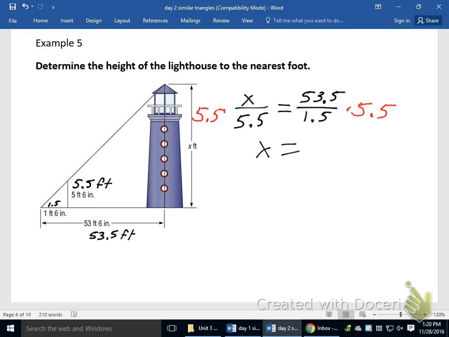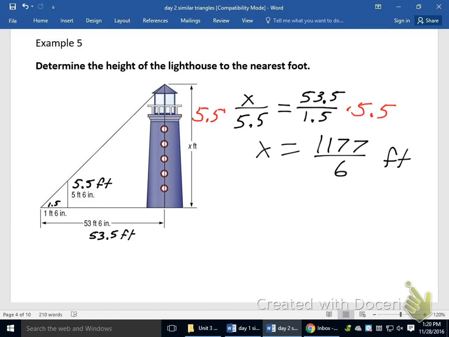Alright, I get a pretty intense decimal there, which is 196.16 repeating. Since I got that, I'm actually going to convert it into feet and inches. So what I'm going to do now is convert it to a fraction, and I know you can't see what I was doing there. And I got 1,177 over 6 feet. This would be fine as an answer for me. I would give you a check mark, no problem.